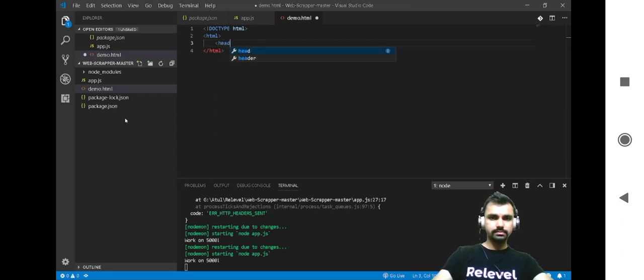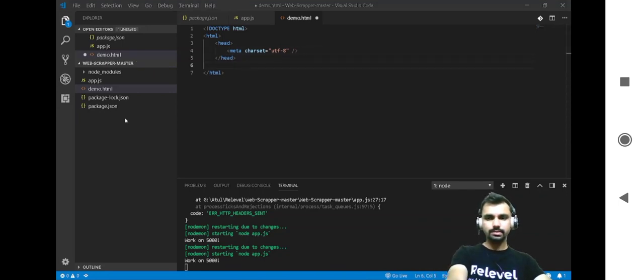Add, set PDF data. After heading, let's create a body.